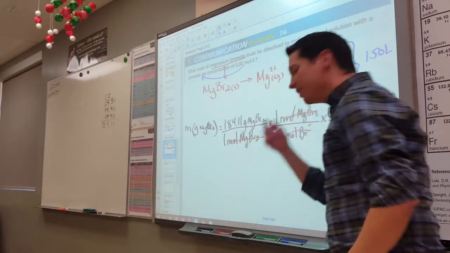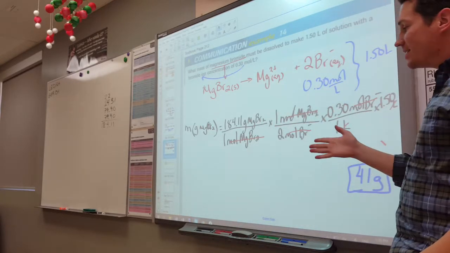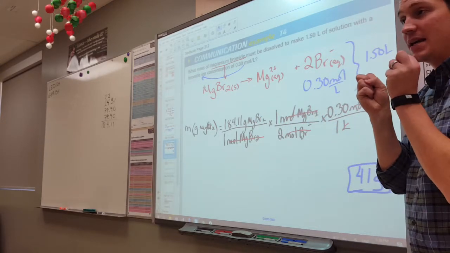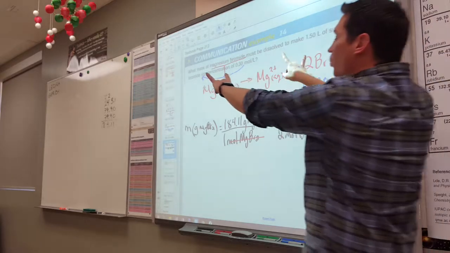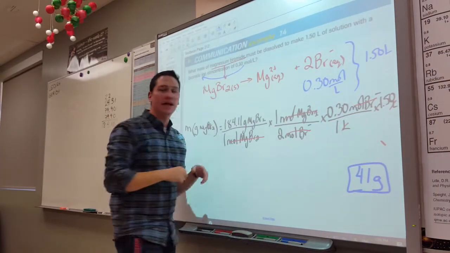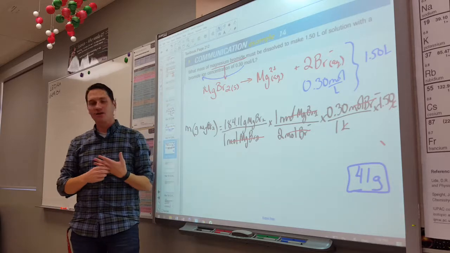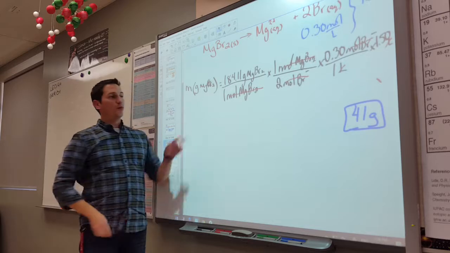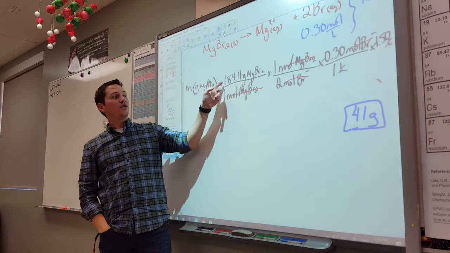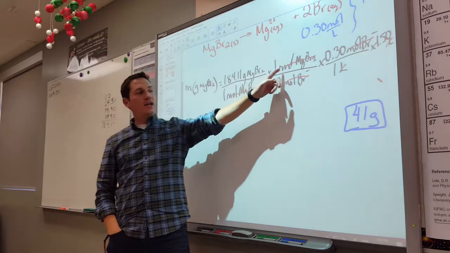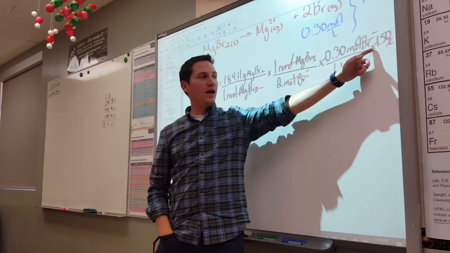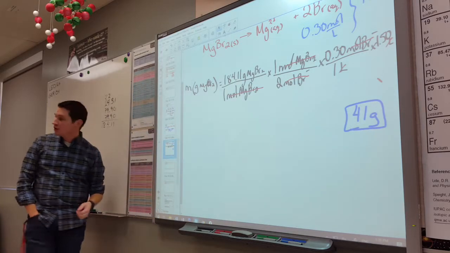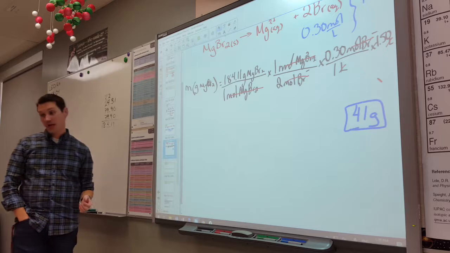Okay, I'm asking you, does this process kind of a little bit make sense? It's knowing where to get these different puzzle pieces, and it's knowing how to organize your information on top of that, that helps us. So, please double check. Put this into your calculator: 184.11 times 0.3 times 1.5 divided by 2. You get 41 grams.